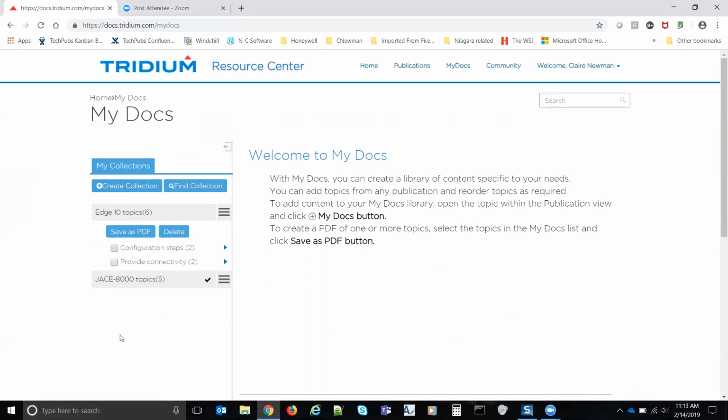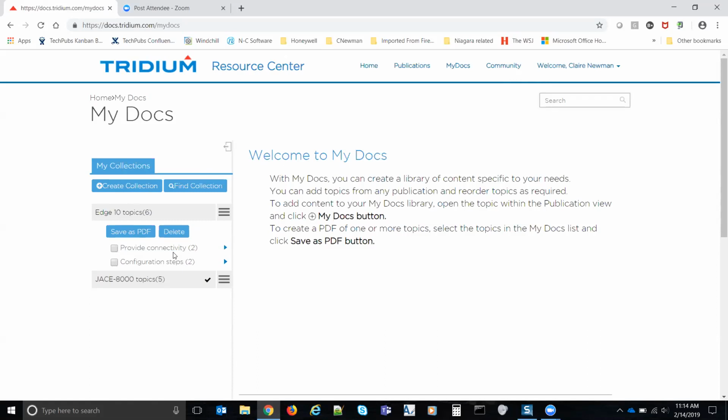You can pick and choose and add topics to individual collections. So you're able to create new collections. You can delete them when they're no longer useful to you, and you can rename them as needed. And within a collection, you can reorder items.